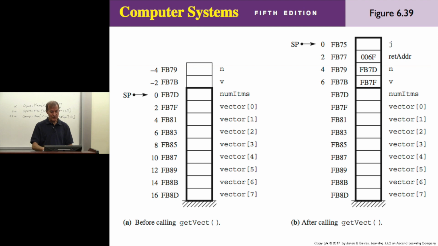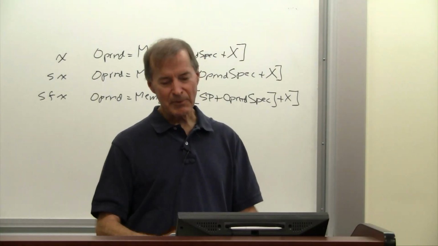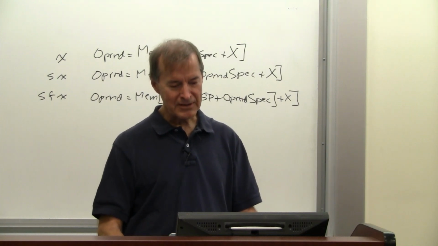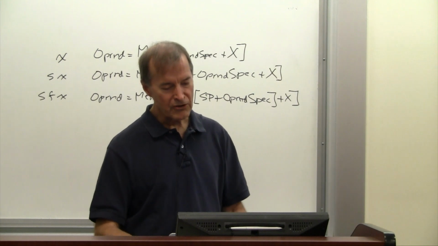So the question is, how do you get to vector sub 2? What you have to do is take the content of the stack pointer, which is FB75, and add the operand specifier, which is v, which is 6. Are you with me on that? Then the mem of that is FB7F. And from that FB7F, you add the index register, which has been done an ASL on, and boom, you get down to sub 2 below. Sounds like some of you are following this well. Very good. So that's just another level of complication, and you're not responsible for that one.